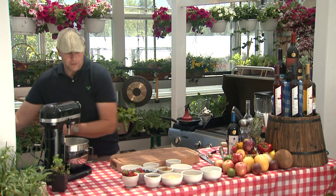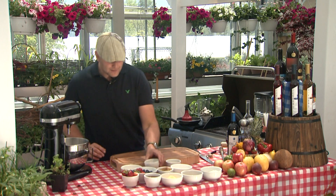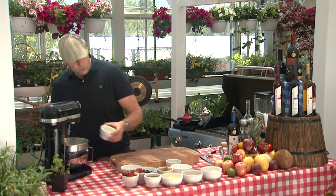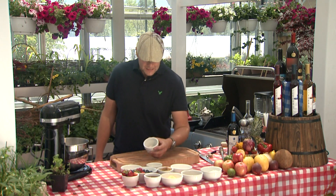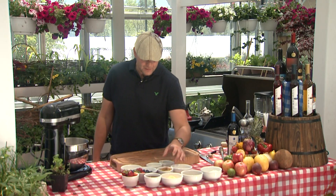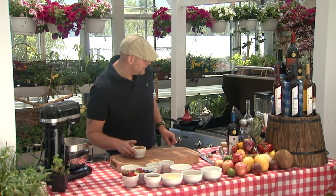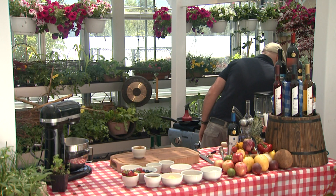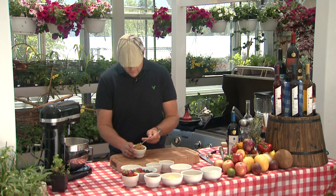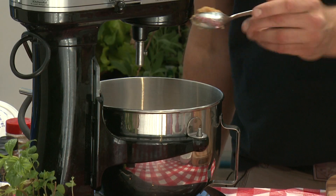Just clear this out of the way so you can get a good view. We're going to add some more maple syrup — like I told you, we're going to add a sweetness to this. That's about a quarter of a cup. Some cinnamon, that's about a half a teaspoon, get that going right in there. And just a little bit of brown sugar, maybe a teaspoon. I'm only adding brown sugar because I love the flavor — about that much right there.